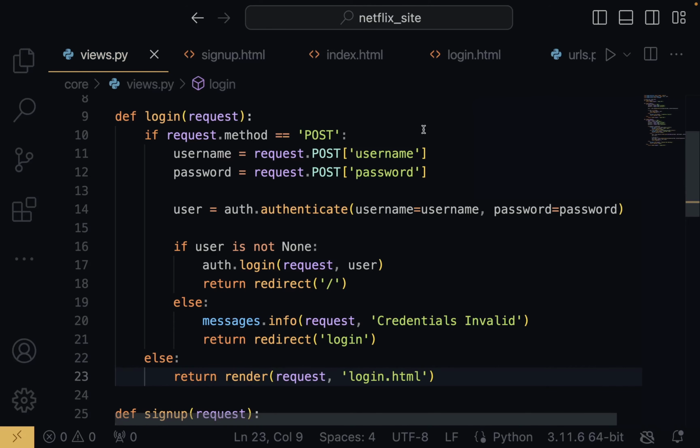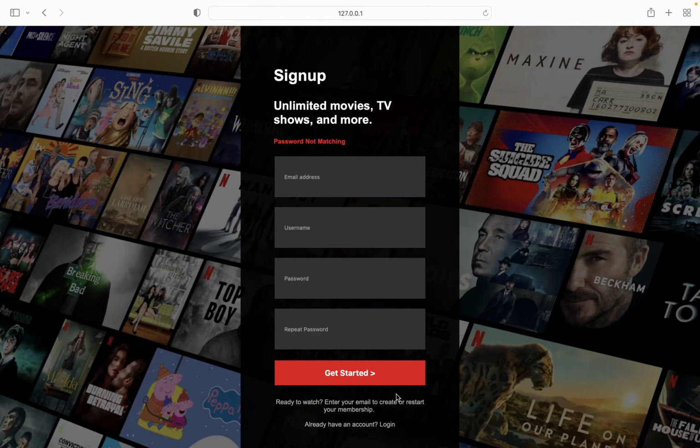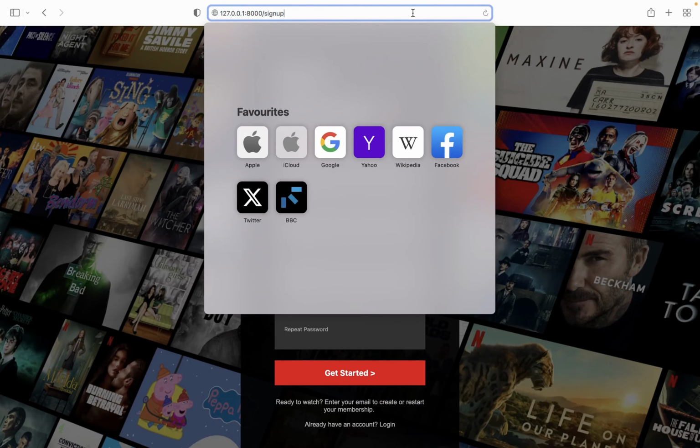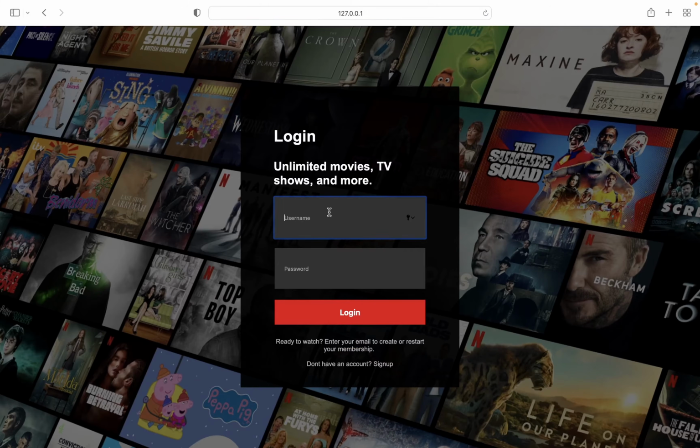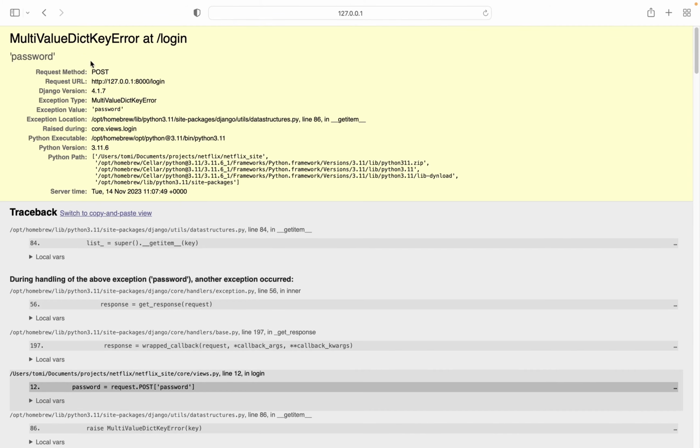And now let's just test this out. I'm going to come in here and I'm going to go to /login. And we're just going to give some random details that are not in the database. So right now, okay, it gives an error.